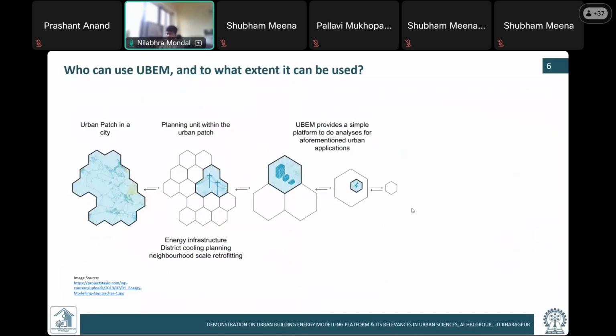Now, this is just to discuss who can be the beneficiaries or who can take help of this UVM framework. Majorly, whenever we are doing certain kind of analysis on an urban scale, the decisions are taken either at the national level or maybe at the urban local body level. Whenever those decisions are being taken, they may be implemented in a certain scheduled manner, or in a certain spatial extent.